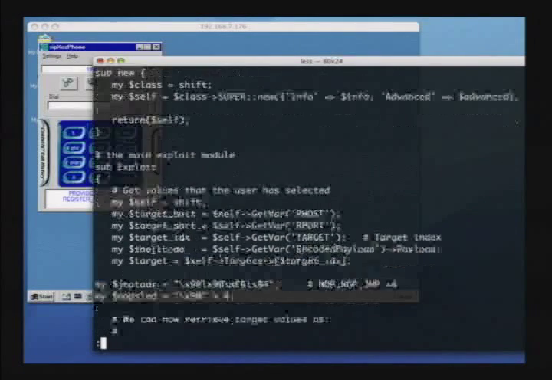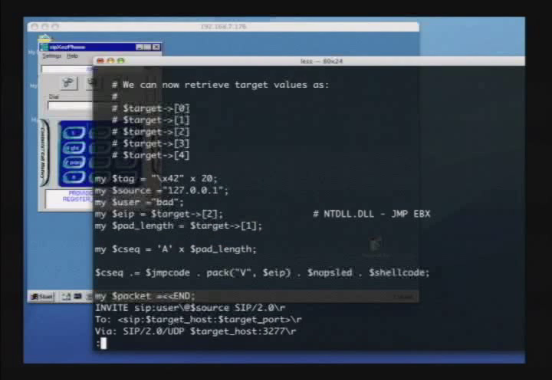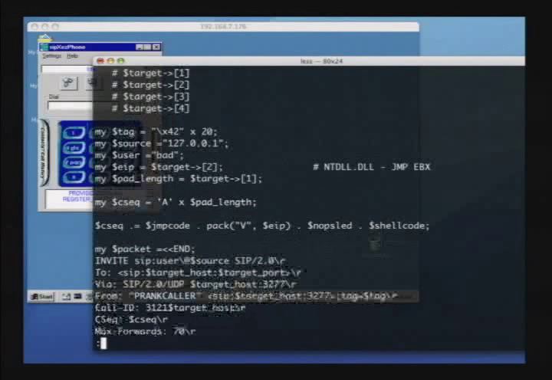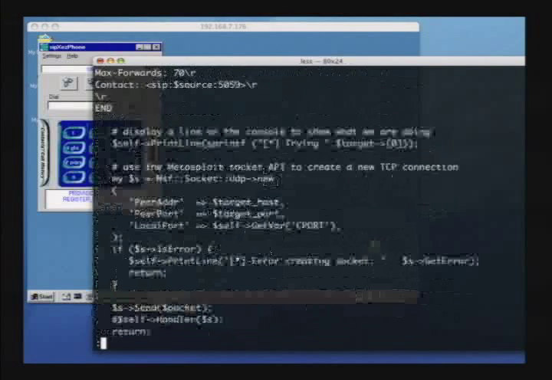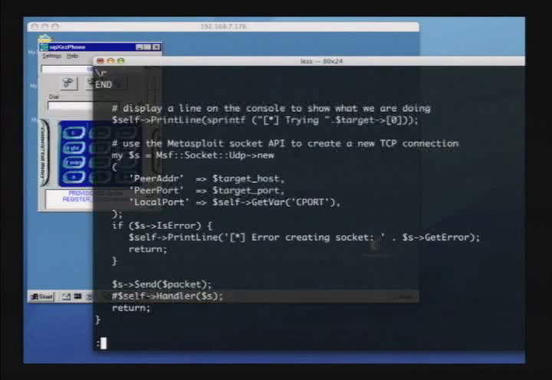The last part is, here is how we are creating the buffer. It's the same Perl code cut and pasted in there. And Metasploit allows you to launch connections against UDP as well. Instead of using MSF socket TCP, you use MSF socket UDP. Not only this, but Metasploit's libraries allow you to also create SMB packets, RPC packets, DCE packets with setting proper packet headers. So Metasploit's got a rich set of network packet crafting libraries as well.